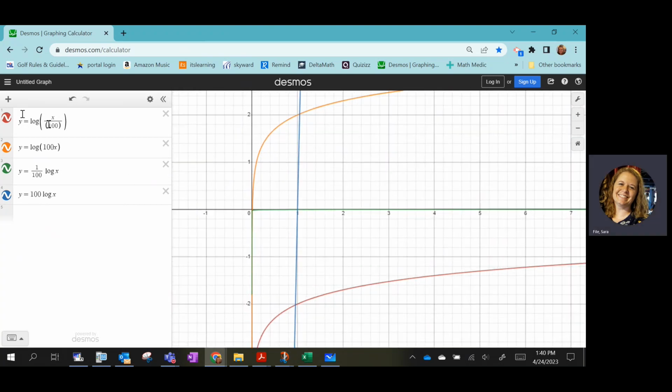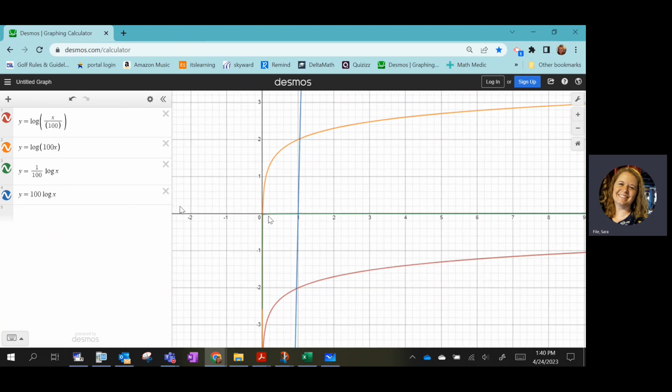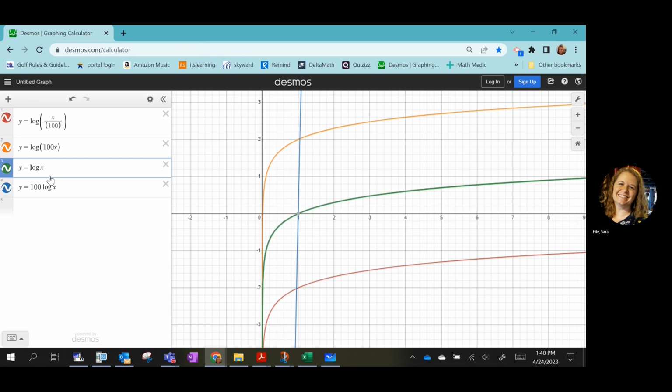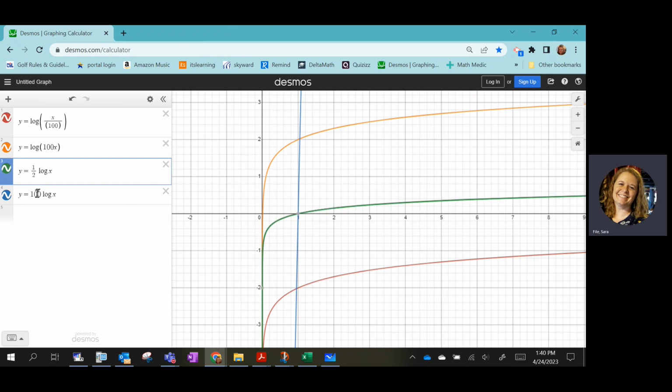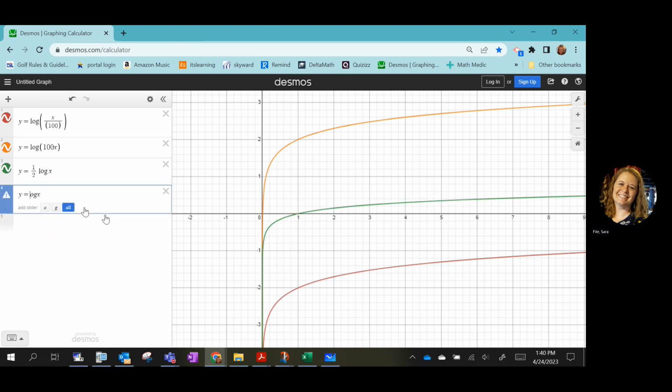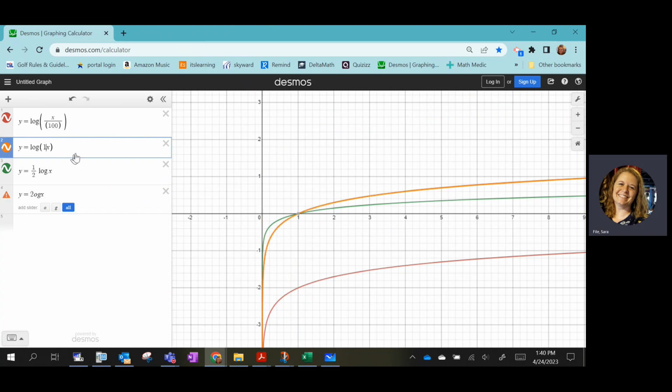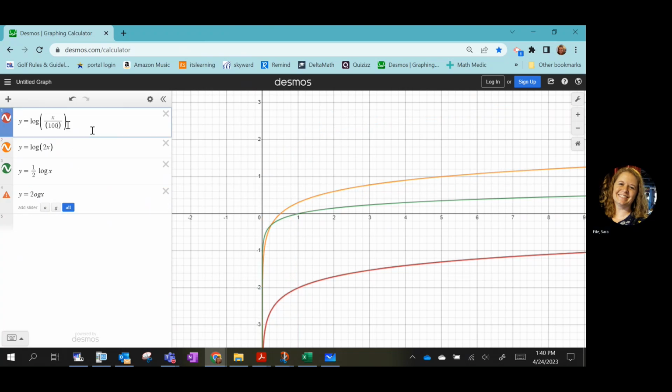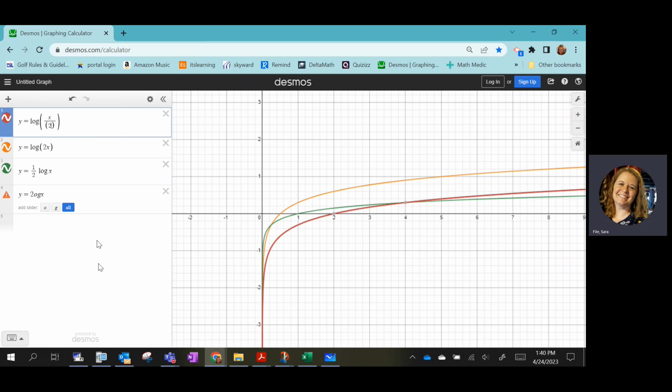And you can go in and play with different numbers in Desmos. That's a good one so you can get a visual. But that green one looks really weird, and that's just because we're so zoomed out, because we're using such large numbers. It might be easier to see if we used 2 instead of 100. We'd be able to see those a little better. So now you can kind of see them all.